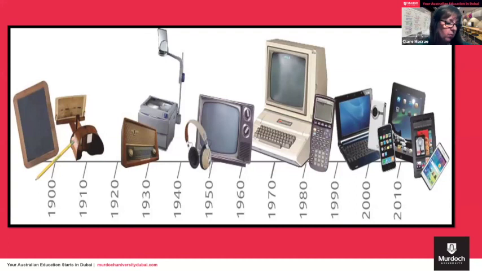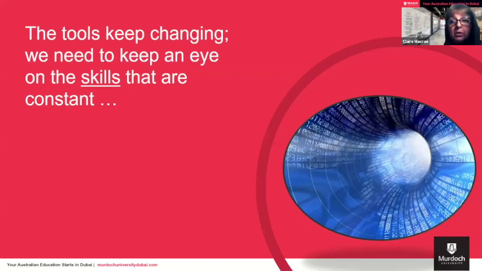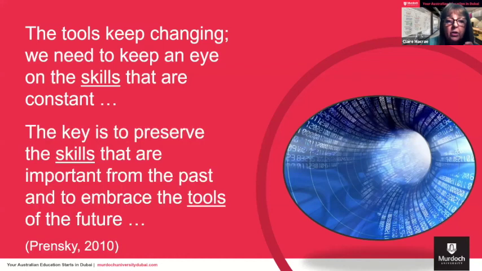But as I said before, it's not about the tools, right? Those tools keep on changing. What we've got to keep an eye on are the skills, and the skills that are constant throughout all of this. So Prensky again reminds us that we need to preserve those skills, the ones that are important from the past, and embrace the tools of the future at the same time. But the focus needs to remain on those skills.